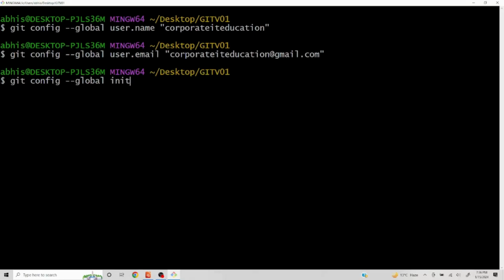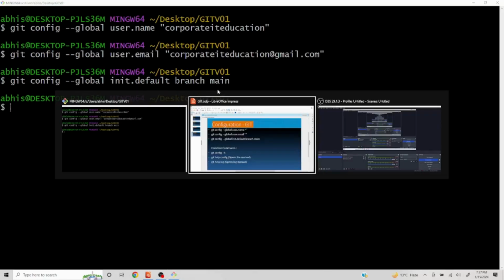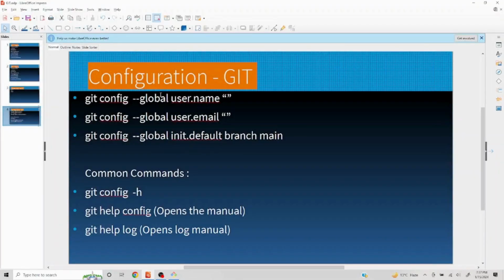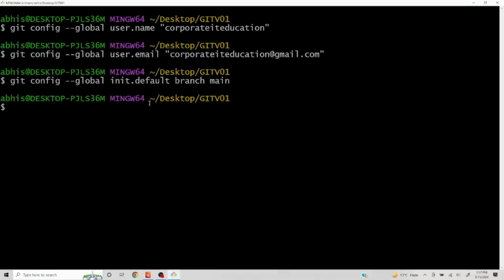But just so that we are setting up the entire thing initially, I'm going to send this command: git config --global init.defaultBranch main. Okay, now once I enter this, my configurations are set. Don't worry about this, I have mentioned all these things here and this is how we have set it up.